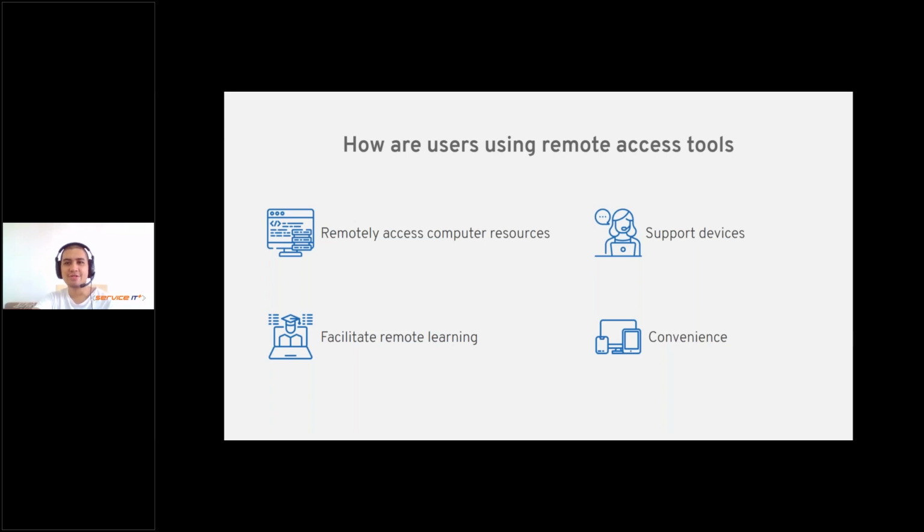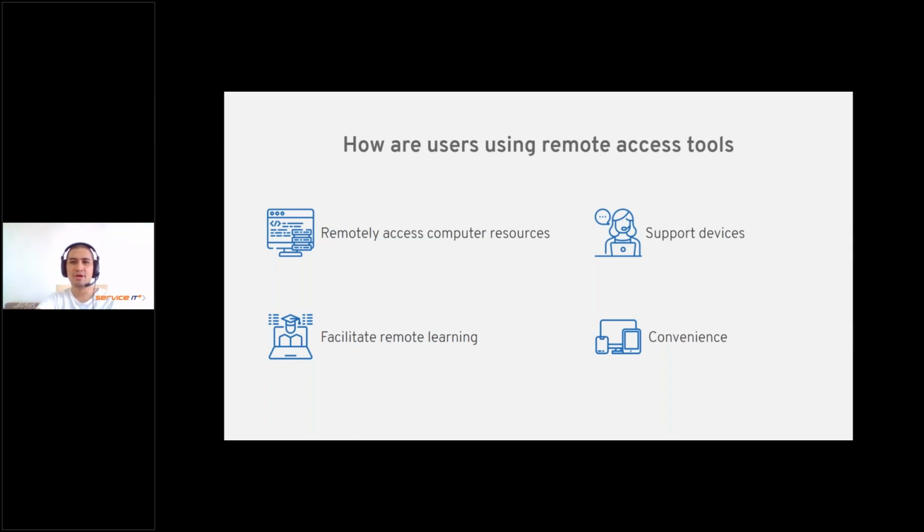Support for client computers, IT support, is also one of the most common use cases. They use it to troubleshoot and resolve issues remotely on the computers of their end users. Some of the respondents say that they use it to help family members with issues related to computers and mobile devices.